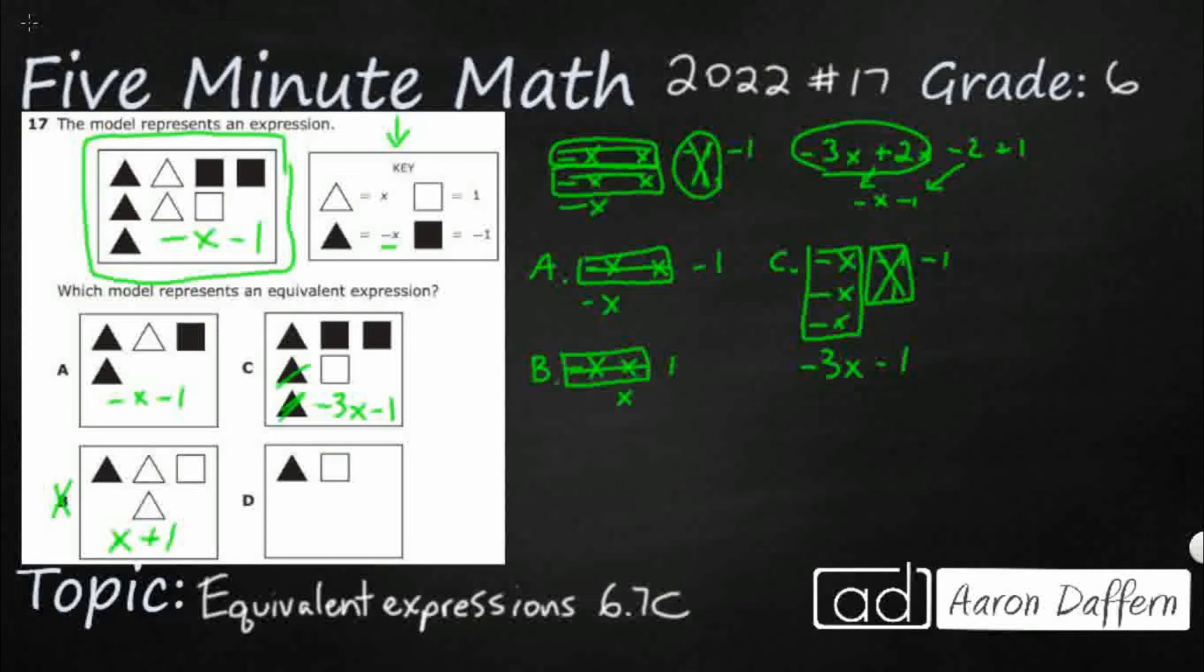And let's see, D. Oh, that's pretty simple. So I've got a negative x, but the square is white. If it were filled in dark, then it would be fine. But I've got a negative x and that's a positive one. So even though we don't necessarily think of that as adding, we do need to put that there to make sure that we signify it's a positive one rather than a negative one.